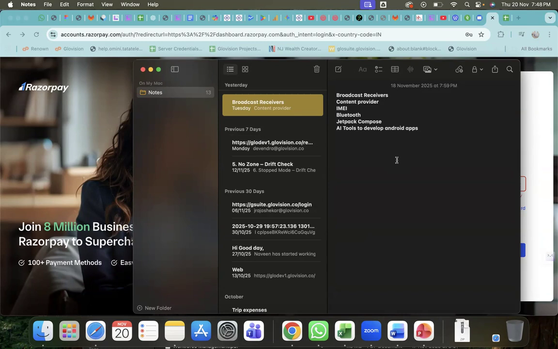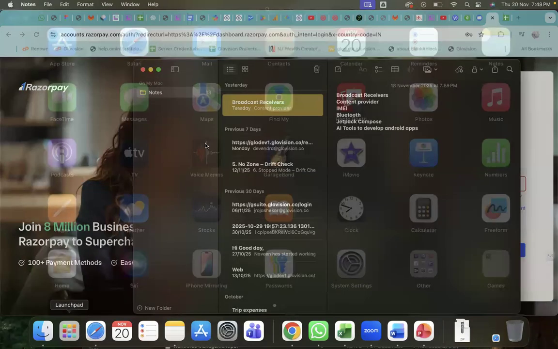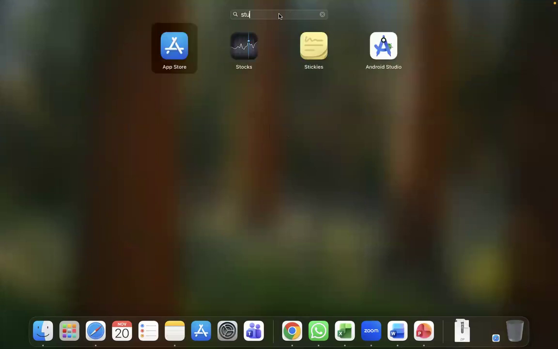So a broadcast receiver is nothing but, it will invoke the system components like alarm or battery percentage. Such kind of thing, it will handle. We will see it here with the example of battery, where it will be reading the system level component. So that we will call a broadcast receiver. It is one of the components of Android. So we will continue and see the broadcast receiver now.